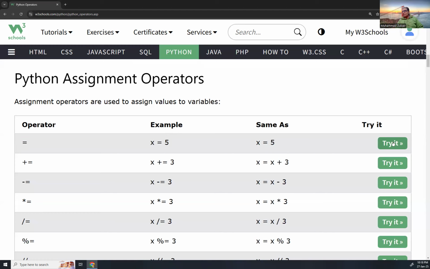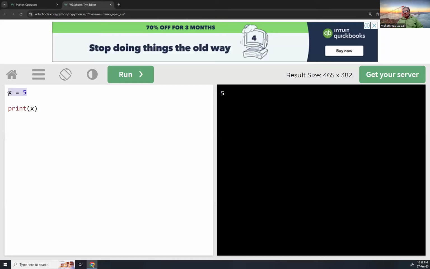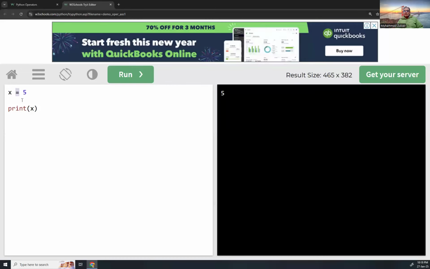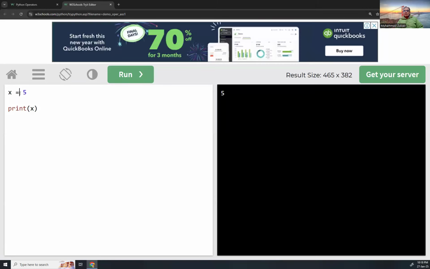We can try it for better understanding. So this equal to is actually an assignment operator.